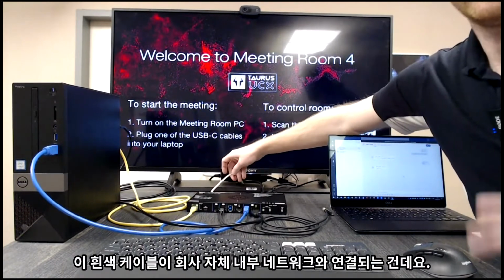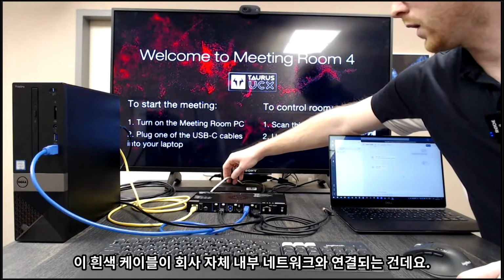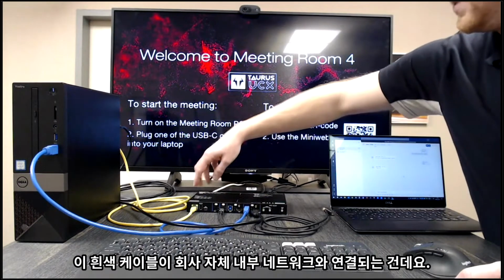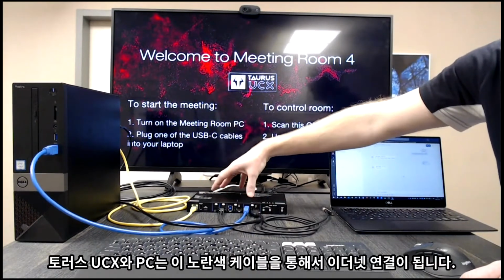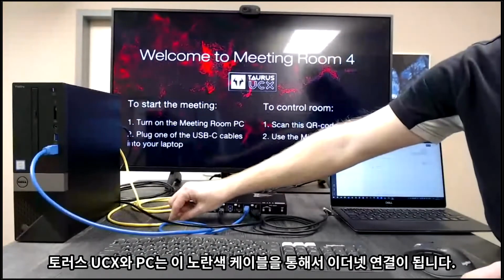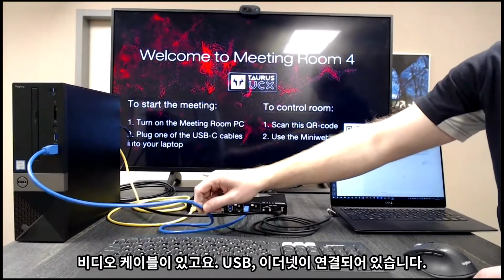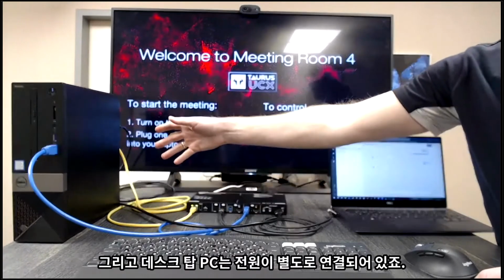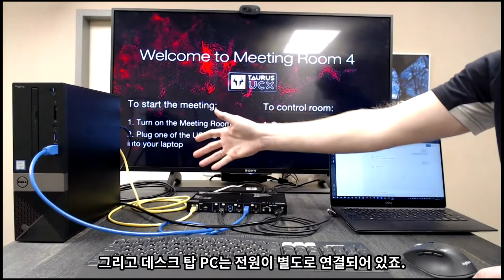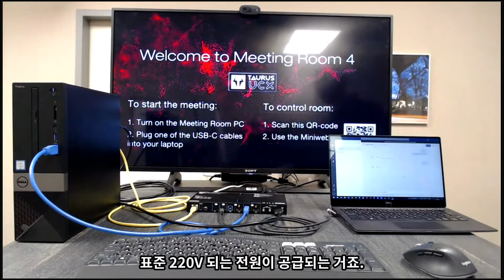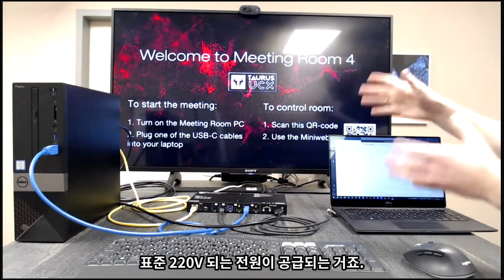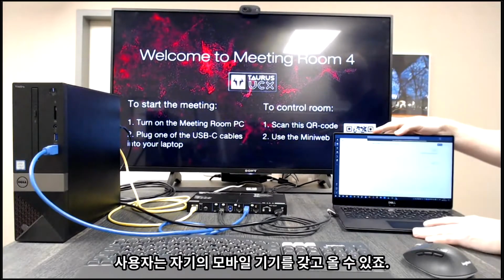So the incoming cable, which is connected to our company network, is this white cable, and Taurus UCX is sharing its Ethernet connection with the PC using this yellow cable. So video, USB, Ethernet, and of course the meeting room PC has a dedicated power cable, a standard IEC power cable. And then we can bring your own devices.